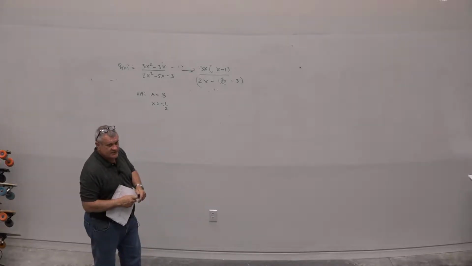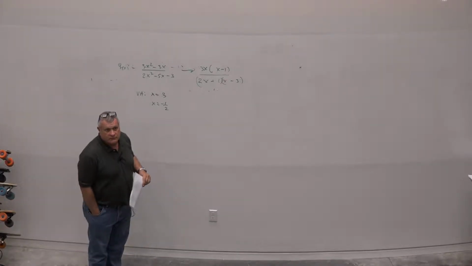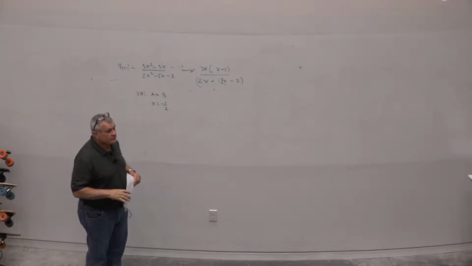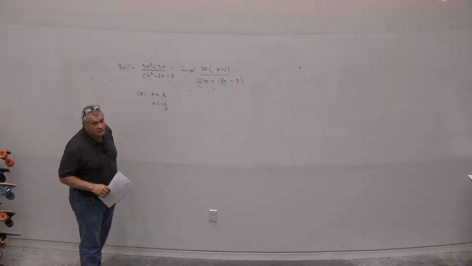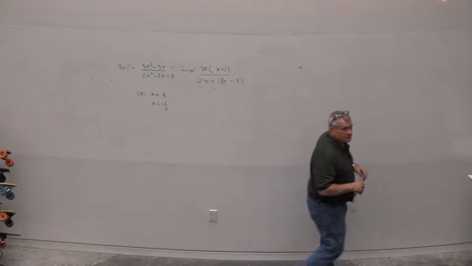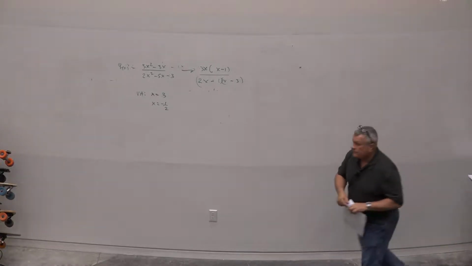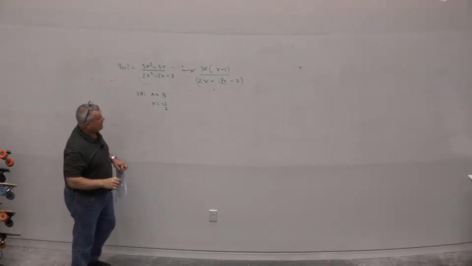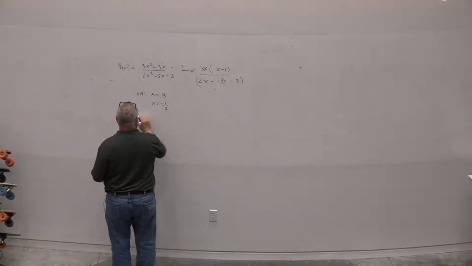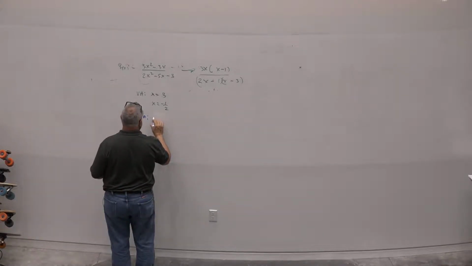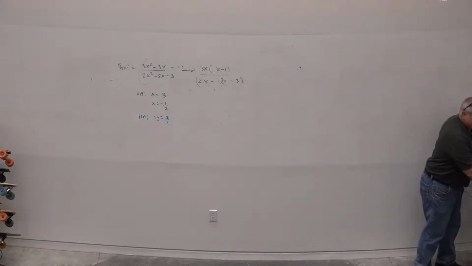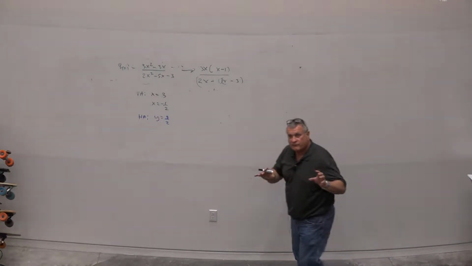I want the horizontal asymptote. What do I do? Long division? Synthetic division? No synthetic division. Maybe long division. Do I have to do long division here? No. Because these are the same order, right? Same order. So this horizontal asymptote is going to be y equals 3 over 2. Just like that.